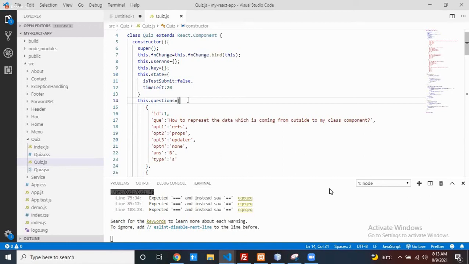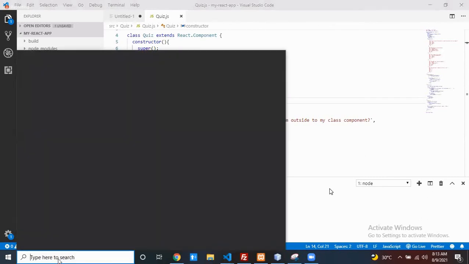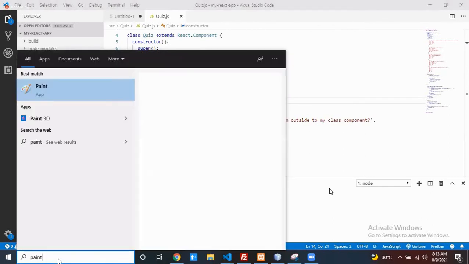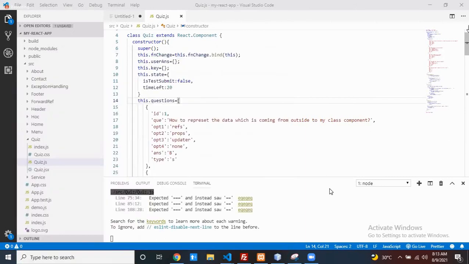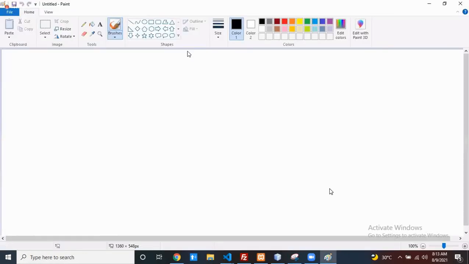If you want to store the data inside the database, let me open the page. Okay, this is my database. Tell me something about databases. Which database are we going to use for our requirement?